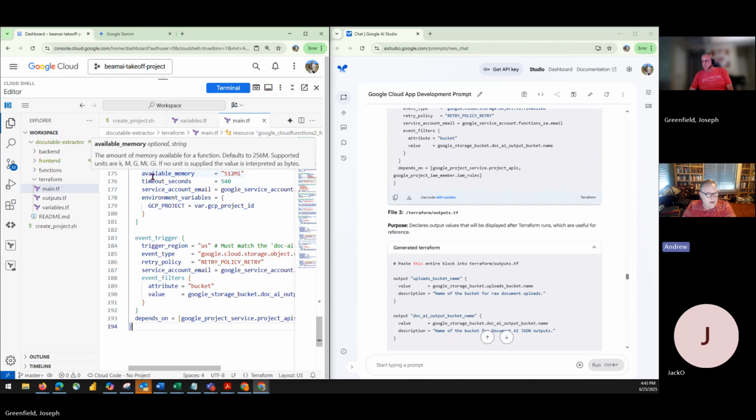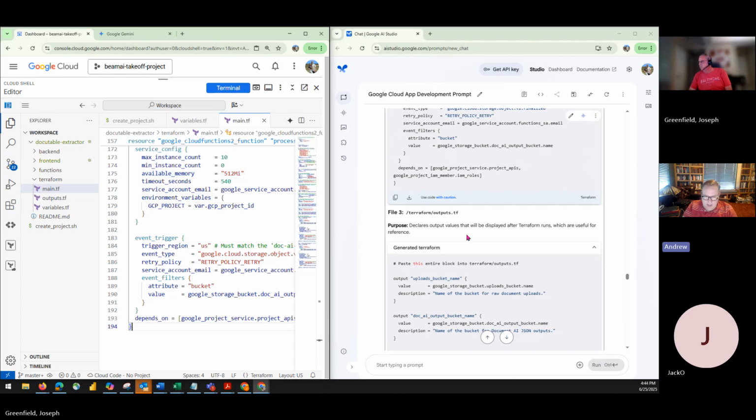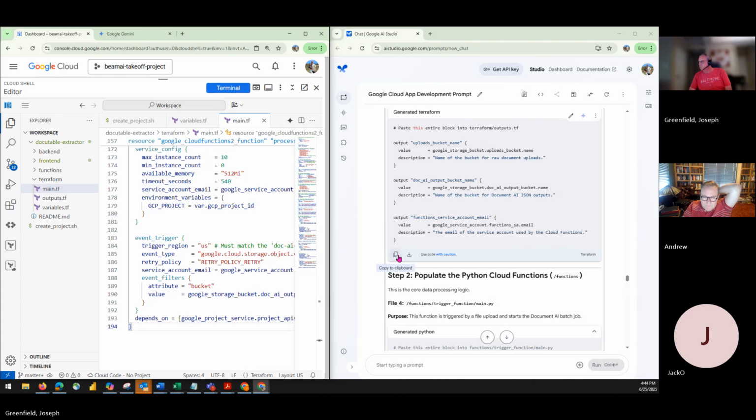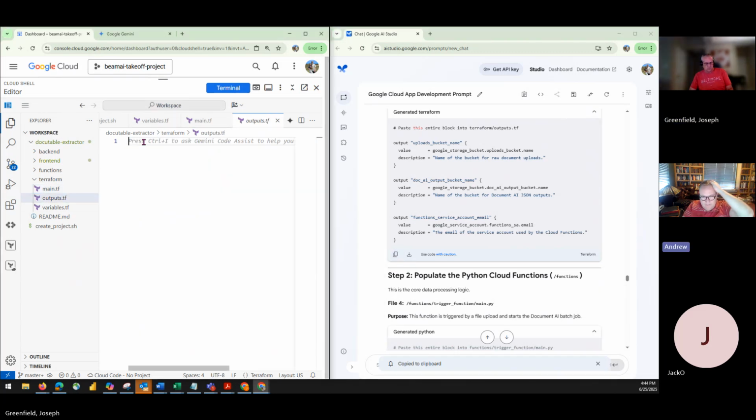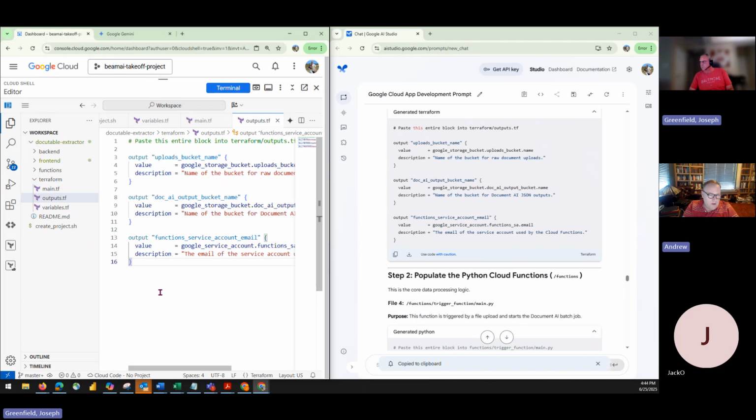Okay. All right. And then finally, we'll do outputs.tf. And then go back, outputs, and paste that here. All right, okay. Cool. That is all your infrastructure code. That's everything that's deployed, everything we need. Now we'll come back to that. We're going to build the rest of it and then run the whole darn thing. Okay. Step 2 is actually building out our backend.